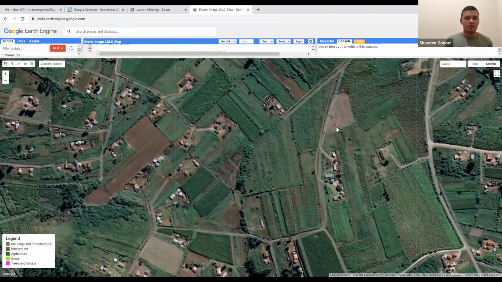So we want to be able to distinguish these croplands from all the other land use land cover classes that are present, just so that we can provide these farmers with clearer indication of which one of their farms are performing optimally. So if we're expecting a certain yield, obviously there are certain vegetation characteristics such as the health, the water use, etc., that need to be monitored, that we can link back to the yield. So we're starting off by having a detailed land use land cover map enables us to provide them with custom information for their specific plots. So this is, yeah, just to visualize the actual farm.